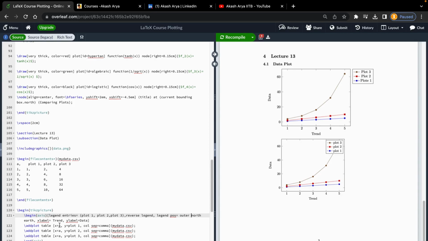Outer northeast, can we do it like northeast? We have given it, the spelling is northeast, right? Now it will go outside, right? So we have plotted this here. So now we just remove it, or we can just give it as a comment, right?